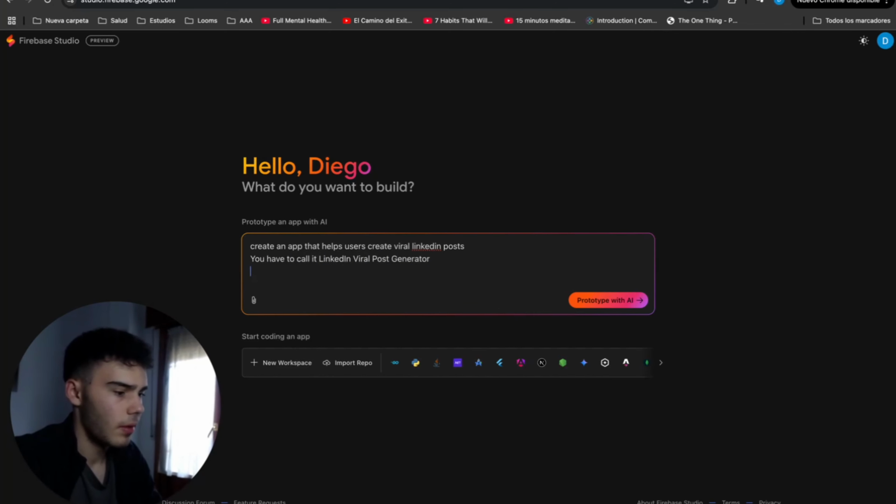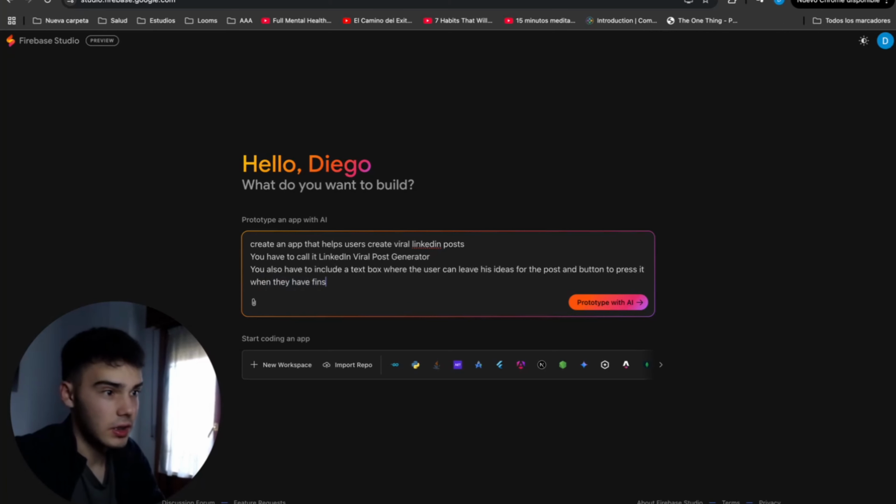We're going to tell it you also have to include a text box where the user can leave their ideas for the post, and a button to press when they have finished writing them and are ready for their output.